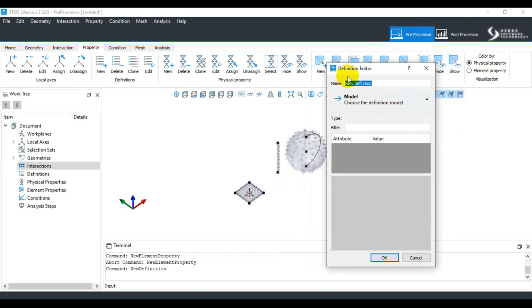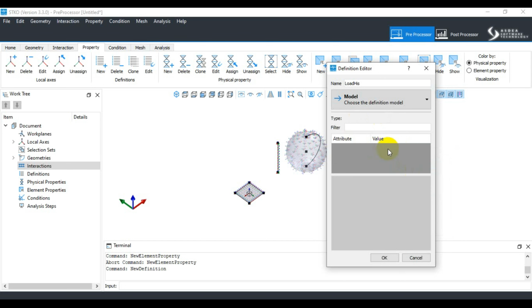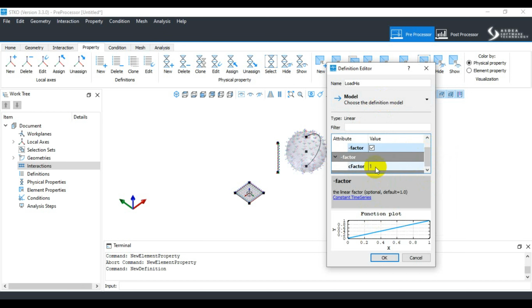For example, if I have a load history, then I can define a definition here that is, for example, a time series, a linear, a path, triangular, whatever I want to do. And after taking some time, it will show us with the factor, and we can assign the factor for it. So this is kind of a load that is defined here, right?